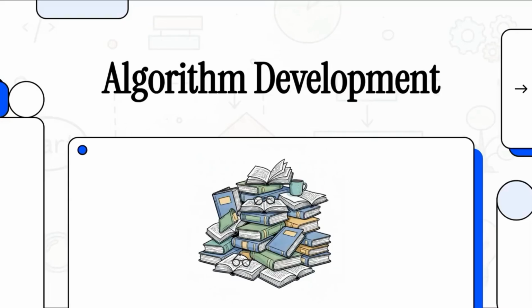Let's just dive right in. Today, we're not exactly learning to code, we're learning how to think. How to think like a master problem solver. We're going to break down the art of creating a plan, a recipe, really, for tackling any kind of complex challenge. Welcome to the world of algorithm development.